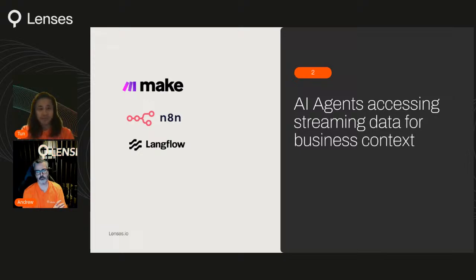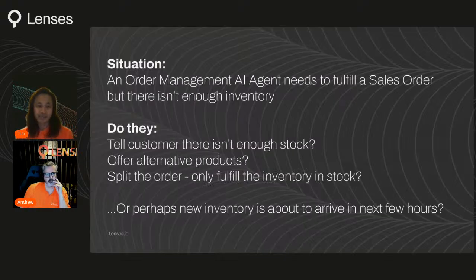You may be familiar with tools like Make. Before, I always thought this was really going to benefit engineers a lot, but we're finding business teams are benefiting from this a lot. Even non-technical folks are using tools like Make and N8N, which are low-code to no-code tools, enabling you to build quite complex workflows using LLMs. They all support MCP, so you can build using MCP servers, connecting to a whole bunch of different systems. I'm going to go through a workflow now, which will help you understand how you can start using real-time data as context.